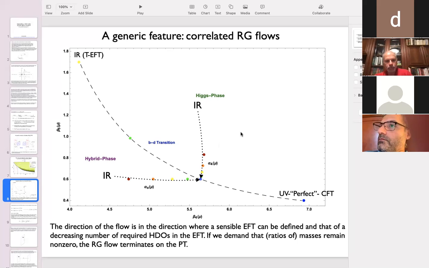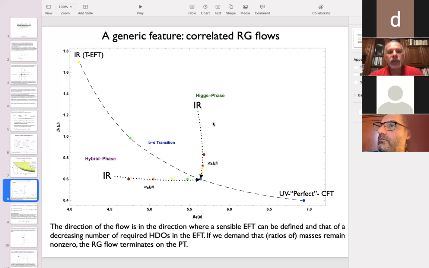Now, there's already something very interesting here, which is the fact that the line ends at an ultraviolet point. So this is indeed consistent with this example that I gave you of the Wilson-Fisher point, which is not exactly a fixed point. It is trying to become a fixed point. So the cutoff goes to higher and higher values as you approach the phase transition, and it stops at a finite value on the phase transition.